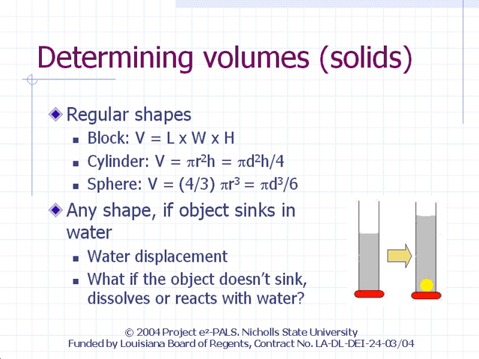What would you do if the object doesn't sink in the water, like a cork, or if the object dissolves or reacts with water? If the object doesn't sink, you can try pushing it in with a long thin needle, or you can try a different liquid. If the object dissolves or reacts with water, you can also try a different liquid.